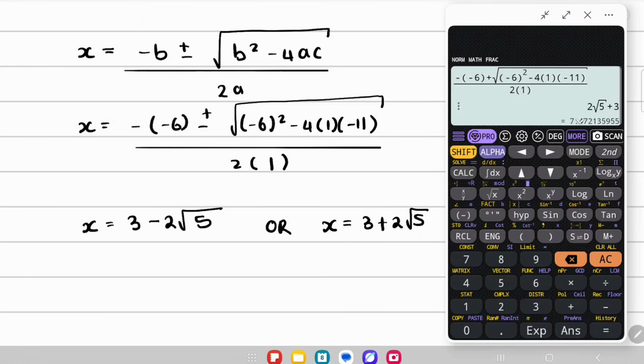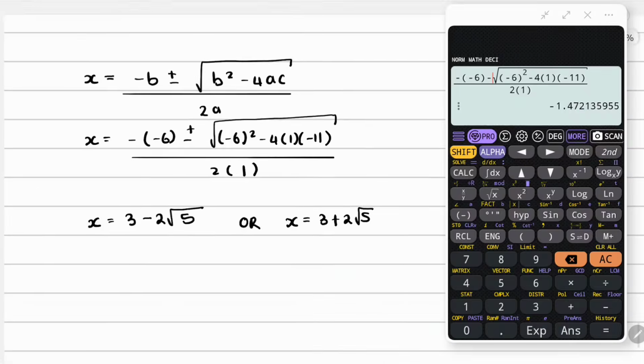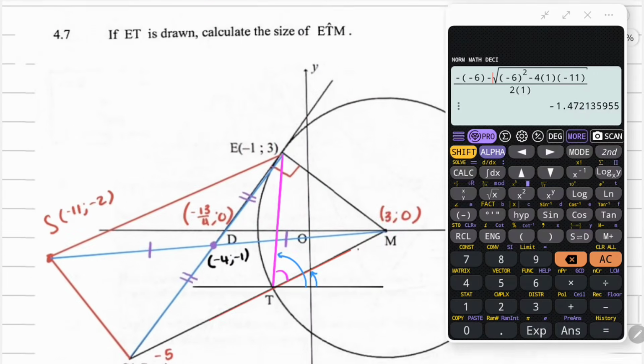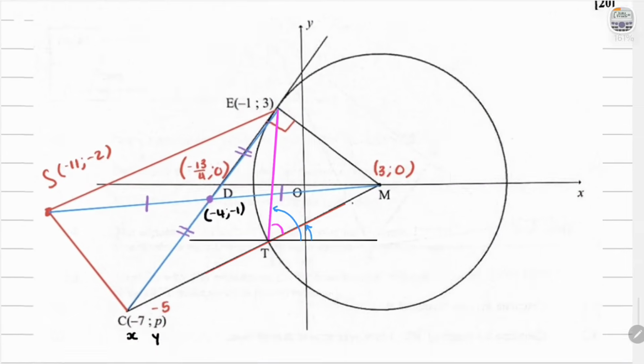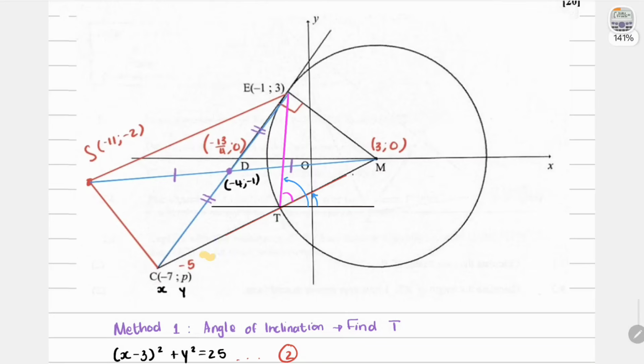Well, of course, we're going to be still looking at that just so that we can see the value. So you see, this one is the positive one, and then the other one is the negative one. Okay, so negative 1.47. When you look at your diagram to see where these x values are going to be, remember, it's this line CM, if it was extended, because it's supposed to naturally be extended on the Cartesian plane, and it's going to intersect here and here.